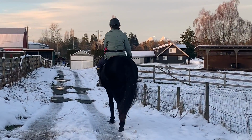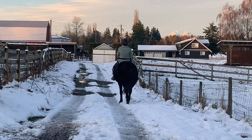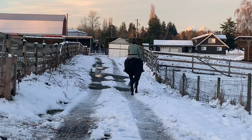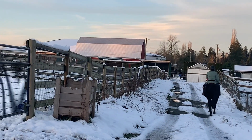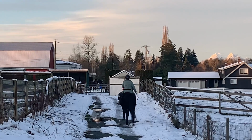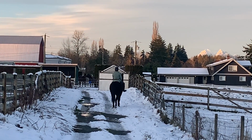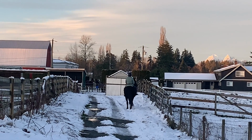And she's very alert and curious when she's in new places. Her ears are always forward and she likes to look around at her surroundings. And she's actually quite a forward walker in new situations. She doesn't back off particularly badly and has this natural drive to want to walk forward and do a bit of a power walk, which is very, very promising for a trail horse. And I really like this about her.